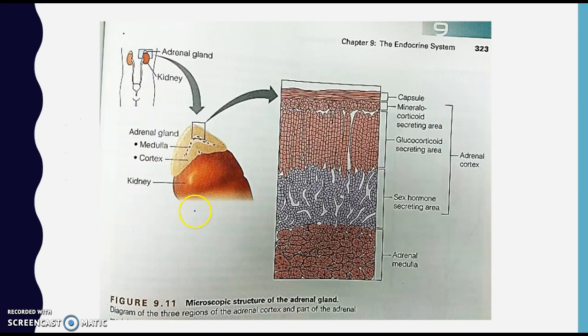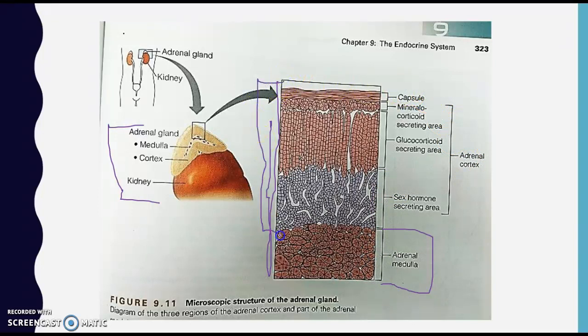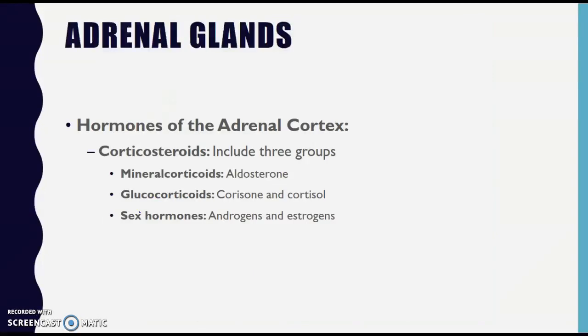So here is a nice picture of your adrenal glands. What I think is really cool about this is we're able to see different layers. This bottom layer here is the medulla, so that's the neural tissue, your epinephrine, norepinephrine. But then here are all these different layers that show you what kind of hormones are released. We're going to talk about what a glucocorticoid is, and what a mineralocorticoid is, but you can see that each layer of this adrenal cortex releases certain hormones.